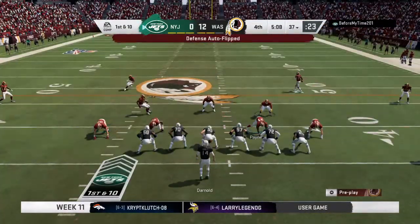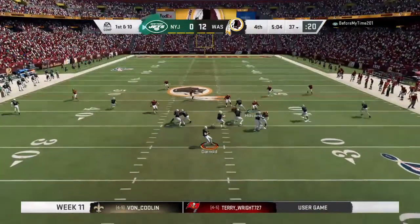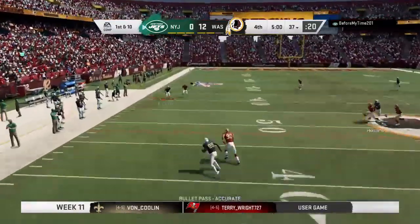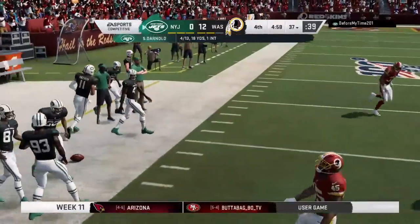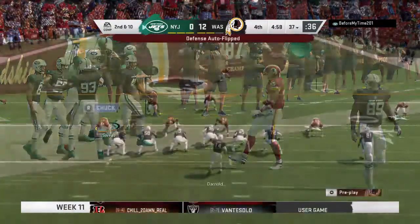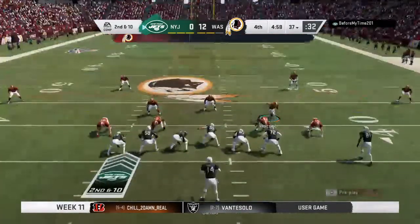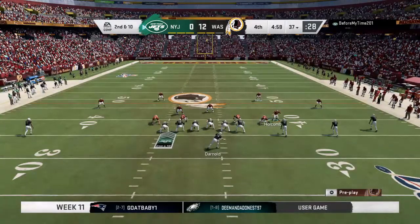Darnold now, 5 straight completions here in this second half. 1st and 10. To the air again, Darnold. And that's going to be incomplete. Too tough to hold on to that one. It's 2nd down. Even without a ton of pressure in his face, it just shows how difficult it is to pick apart his own defense. Those guys are sitting back, and they're not playing receivers as much as they're playing the eyes of the quarterback and when he delivers the ball.